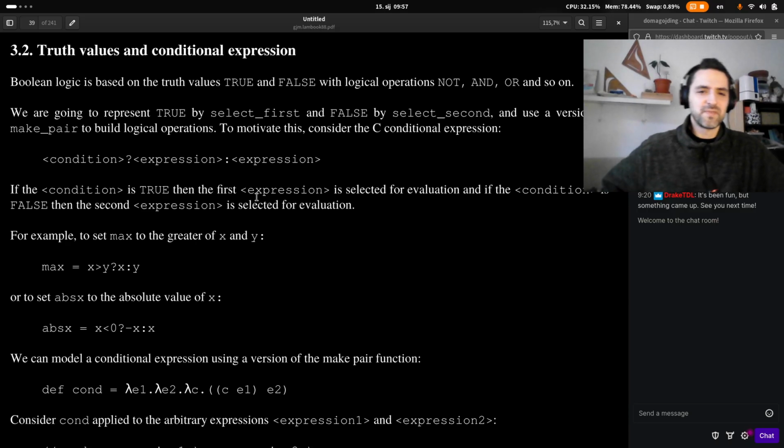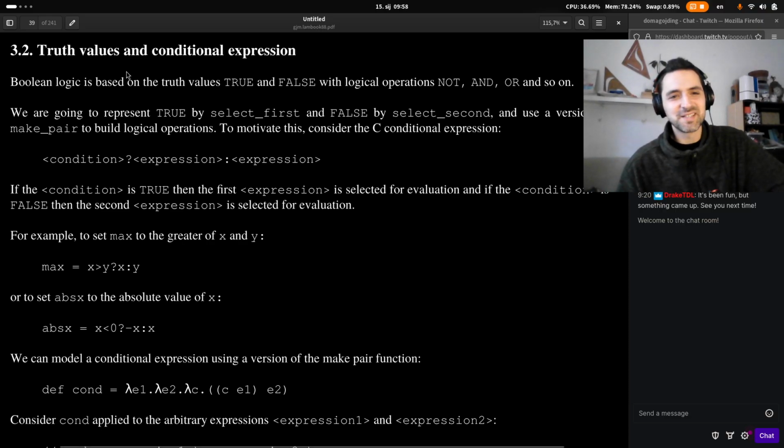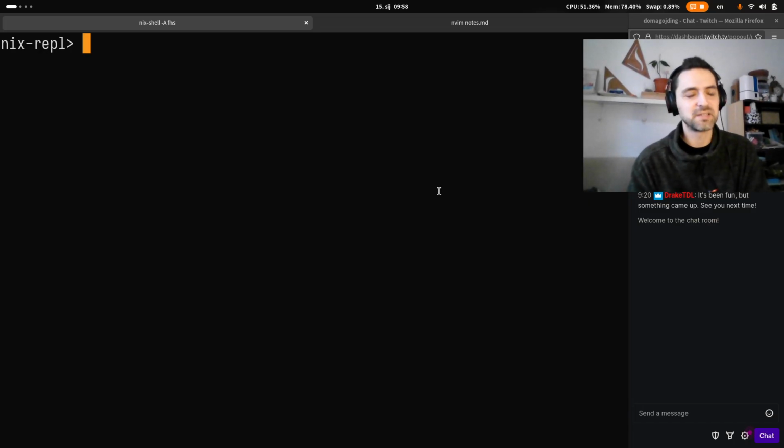That's the thing with functional programming. It's really important how you name, how you talk about evaluations. I've been trying to learn functional programming for many years, and it's like a language. If the condition is true, then the first expression is selected for evaluation, which is our select first, right?